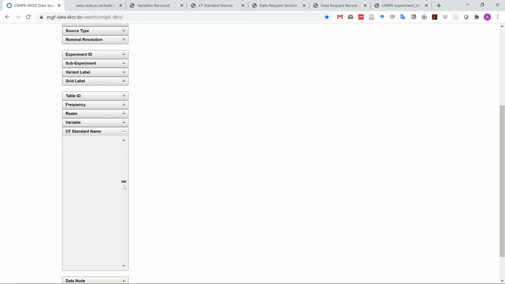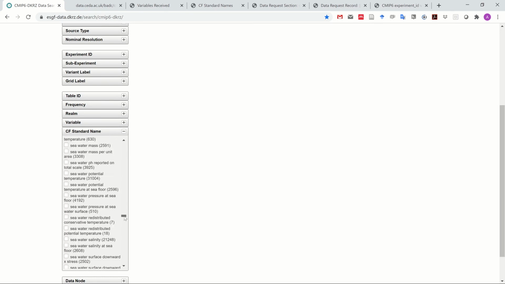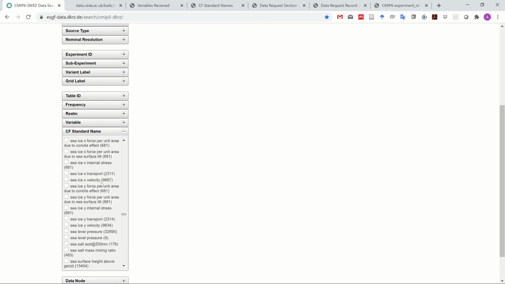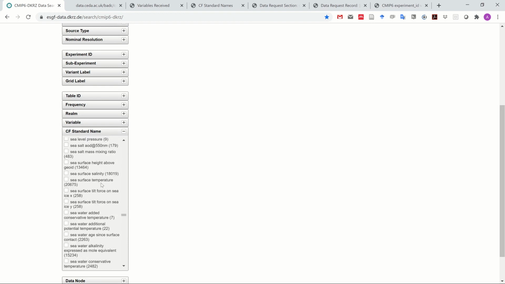So we can browse here and see what is the available data for sea surface height. Okay, so sea surface. Okay, here we go. So we have here sea surface height above the geoid, and like you see here, you have more than 13,000 of them, and that's a huge amount of data to process.